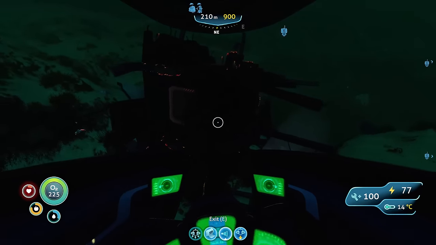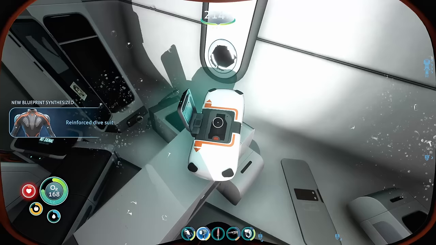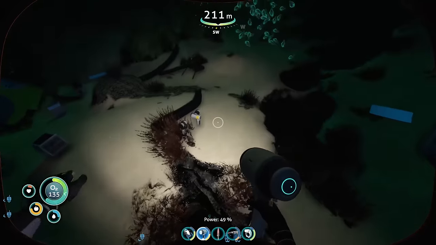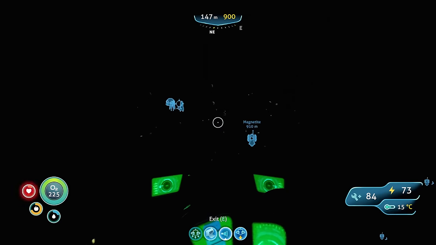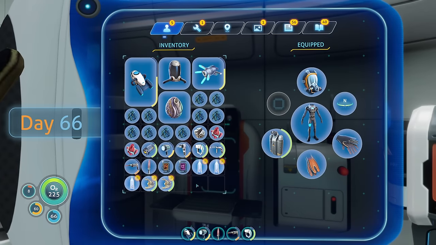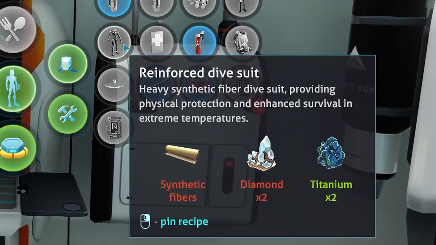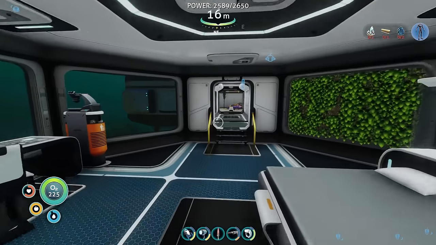Later in the day, I got into a new wreck and was surprised to unlock a reinforced diving suit for more protection. That is awesome, and that was also not on my list, so I was very surprised. With some rubies in the bag, I made my way home to heal after my battle wounds. So on day 66, I drank up, healed up, and saw a reinforced suit needs synthetic fibers to be crafted, and that needs benzene, which means I need more blood oil.